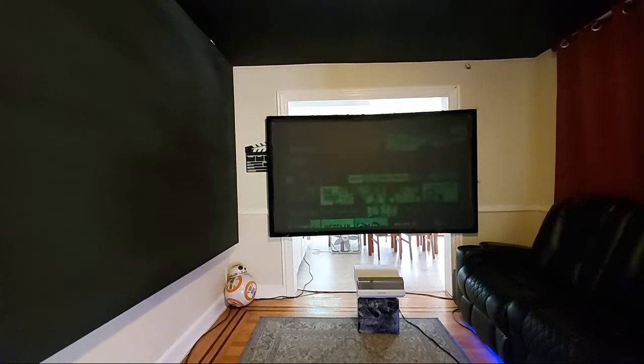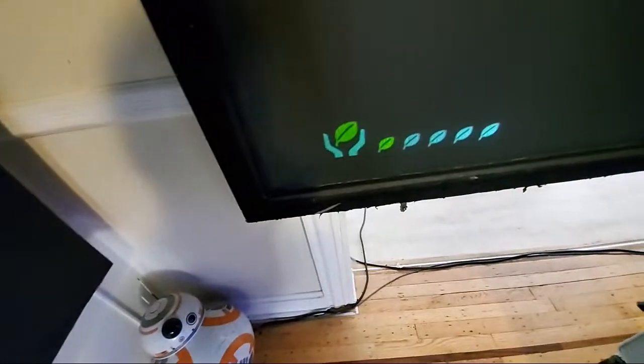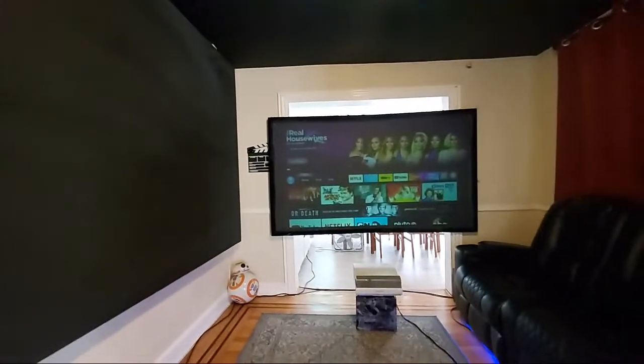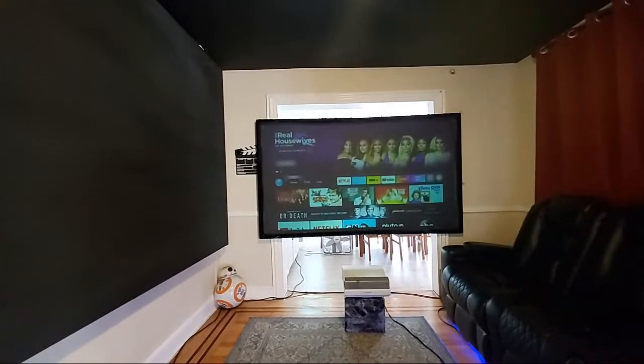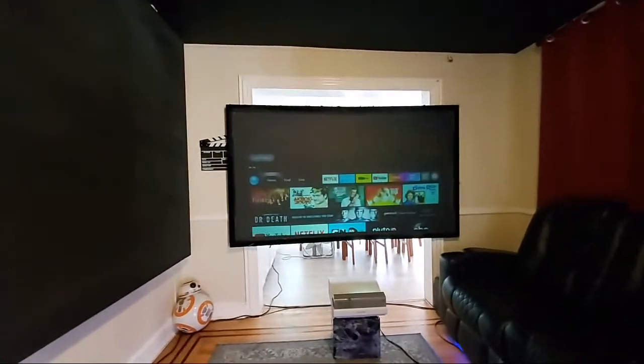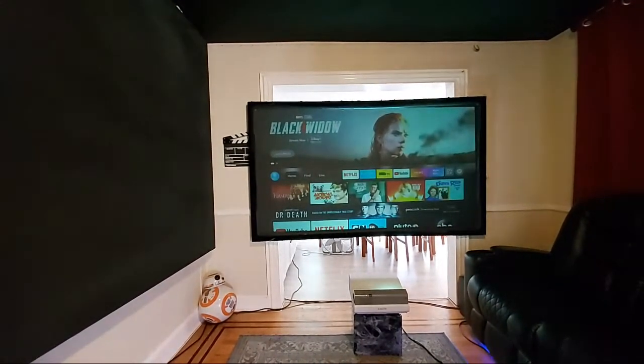One thing I like about this projector is when you turn it off, you can turn it right back on. So I'm going to turn it off, and you can see right there in the corner, there's my Eco Mode at 2 on my projector. All right, put it back on. Most projectors I've seen, once you turn them off, that is the end of it right there. This projector, if I turn it off, I can turn it right back on in a certain amount of time. All right, so let's begin.